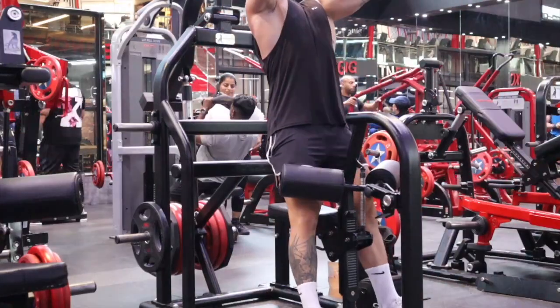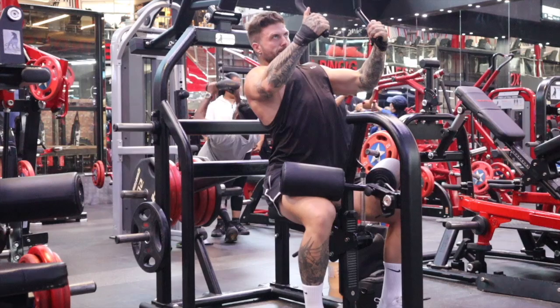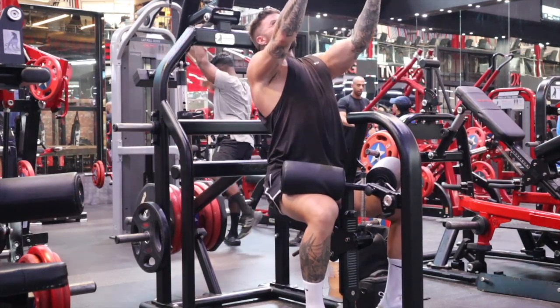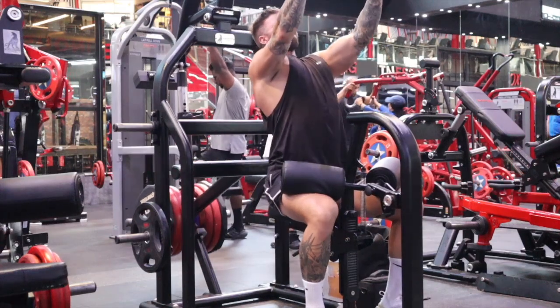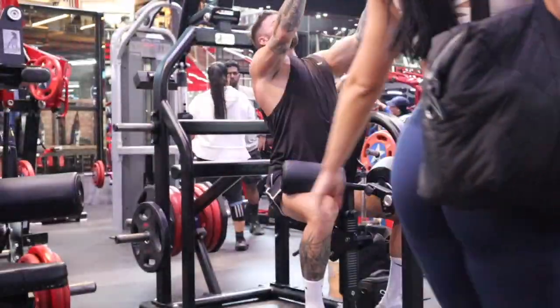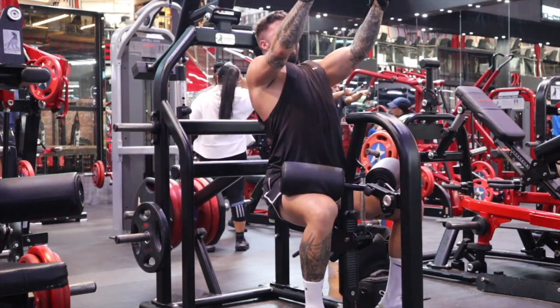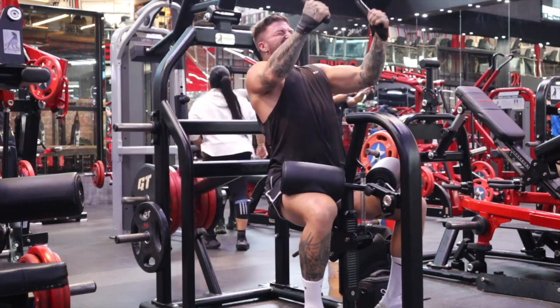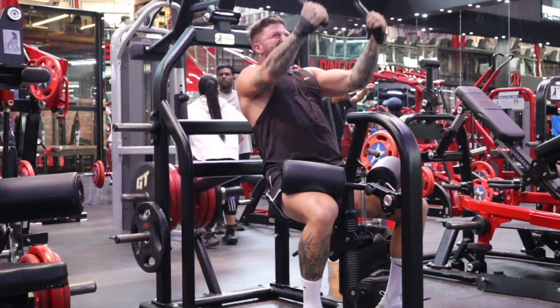One thing I promise you is that you'll see 70-80% of my reps look clean, like they have good technique. The other 20-30%, I don't give a fuck. I like having that 20-30% of just move the weight. As long as I'm safe and I can feel it, I'm good. So that's it. Working set, guys, working set.